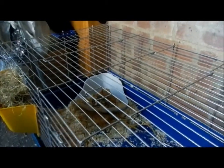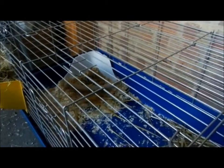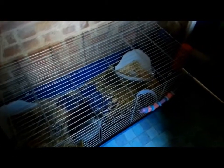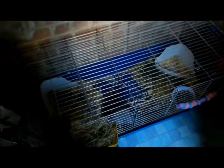So yeah, they've been hopping a bit madly outside of the cage, which is the shed floor, because they're so excited, but I don't want them to be so excited that they hurt themselves. So I'm going to leave them inside the cage for a bit, just so they can settle down and be in a smaller space for a while, and then I'll open the doors again just so they can hop in and out.